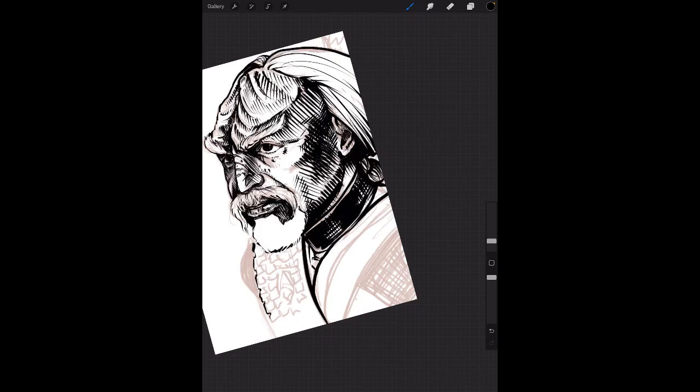I'm just gonna fudge this thing, because I don't actually know what this looks like. I'm just guessing, because it's all blurry. Maybe I can actually figure this one out.